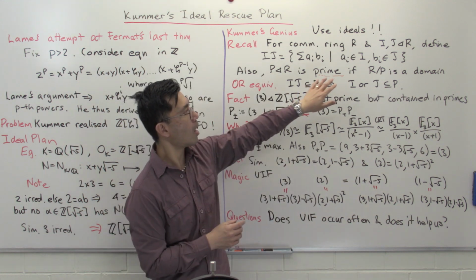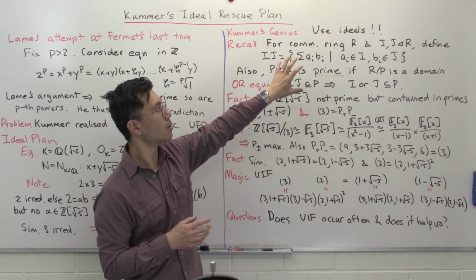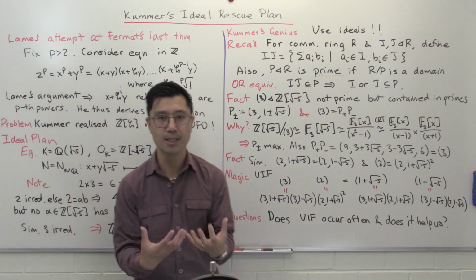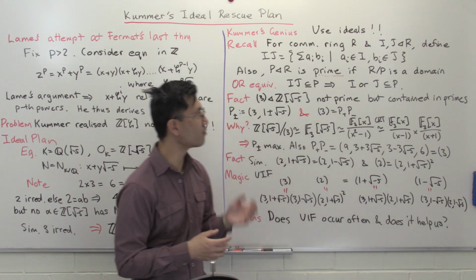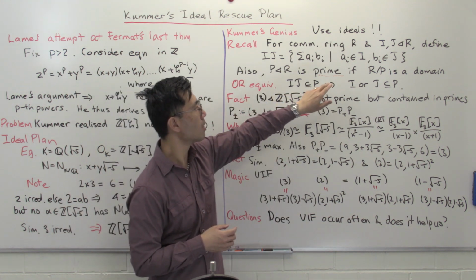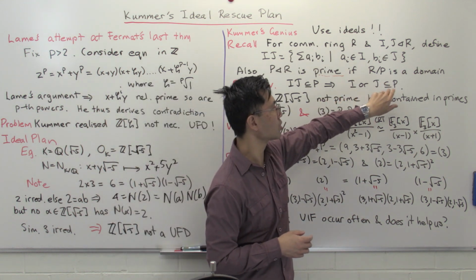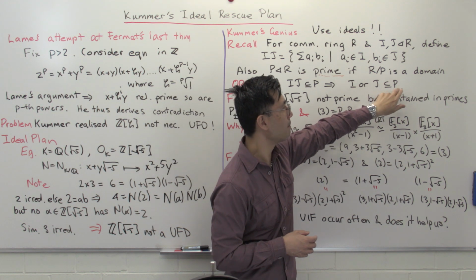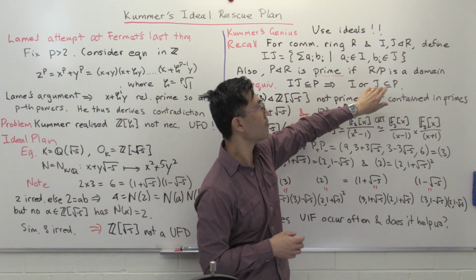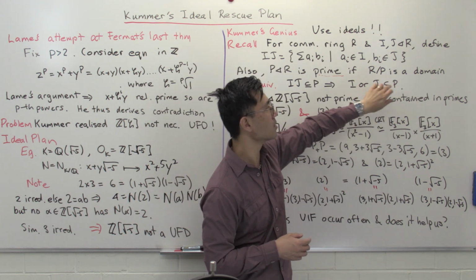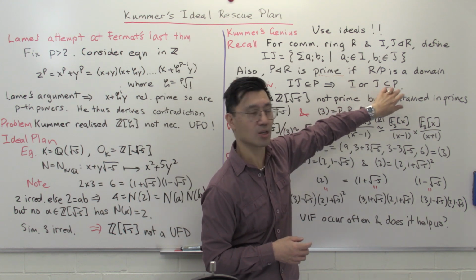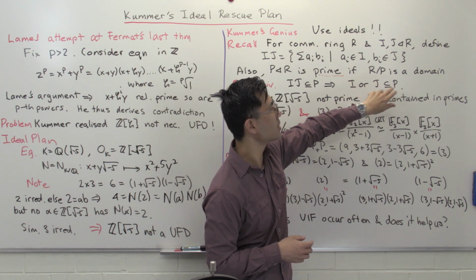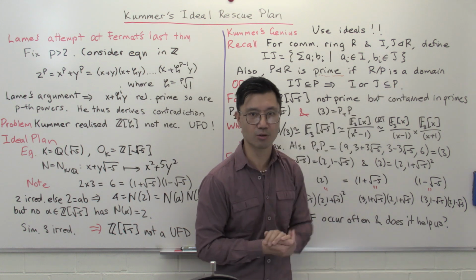So remember, the way divisibility gets translated in the language of ideals is via containment. In other words, J is contained inside P essentially means that you're thinking of this as saying P divides J. And if these are principal ideals, that's what it means: divisibility of the generators, but in the opposite direction.